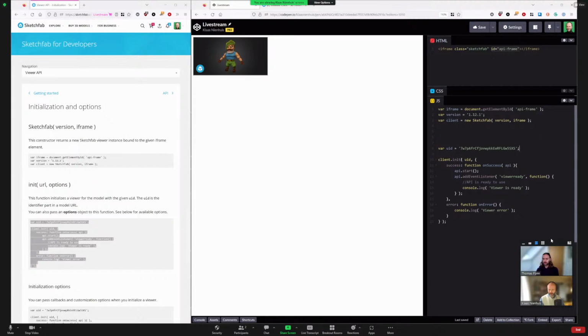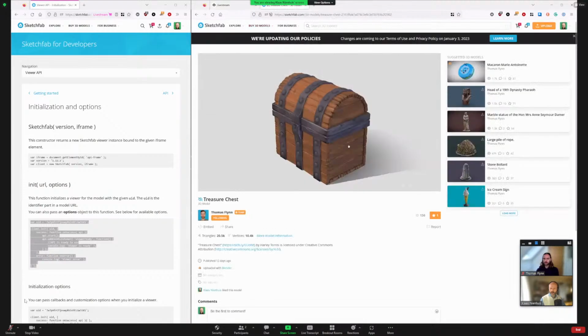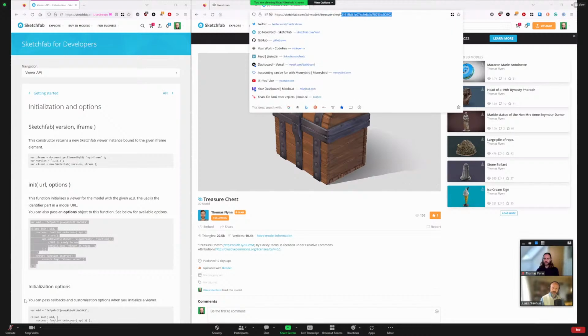We're going to ignore this line here. And so what happens next is that we want to initialize that client. We want to say, okay, client, let's load something. Let's go. And what are we going to load? There are three things that we are doing. So we are loading a specific model UID. When you go to a Sketchfab model, you usually see an ID like this in the navigation bar. That's the ID that you need.